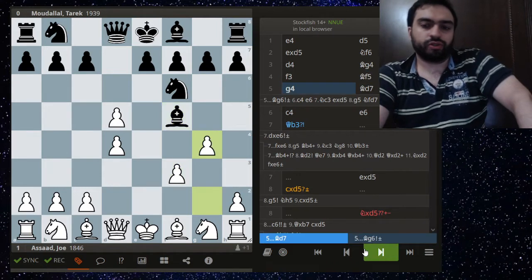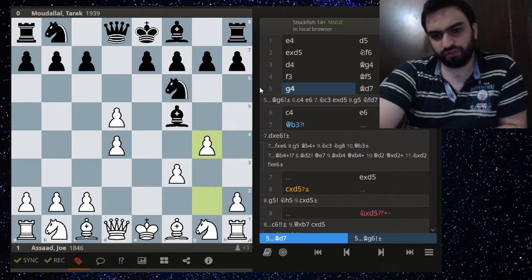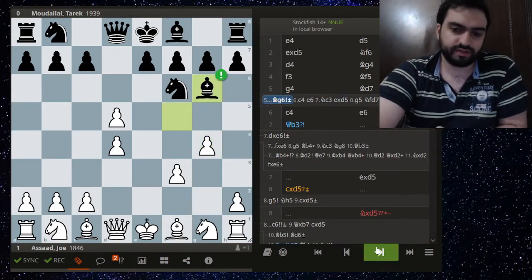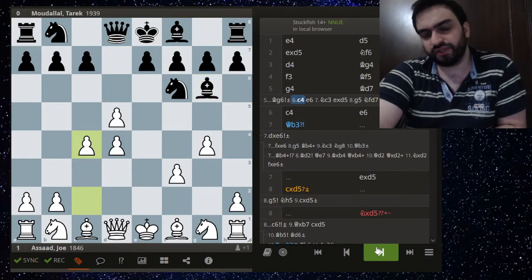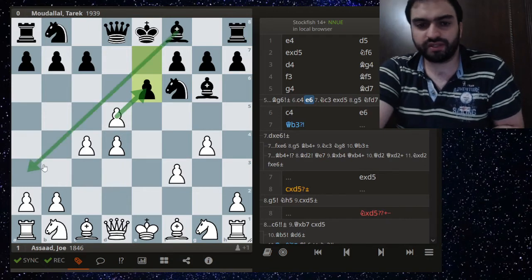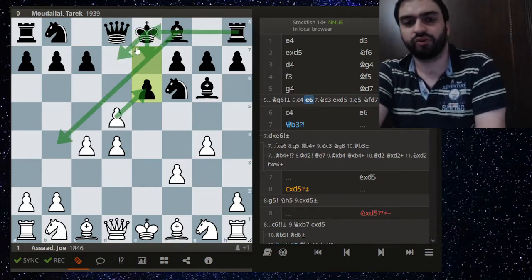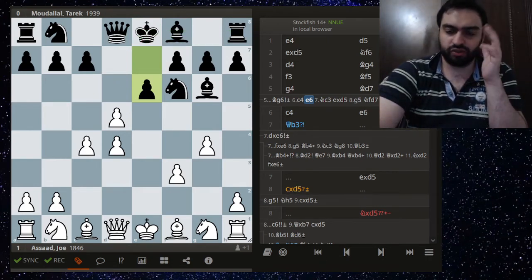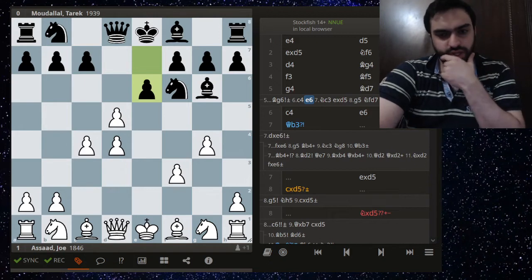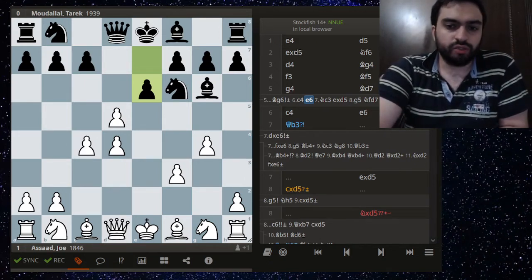So g4, and now bishop d7, which isn't the most common. The most common is going bishop g6. Bishop d7 is slightly less optimal. And here the point is going c4, and after e6, not taking and allowing these kinds of sacrificial lines where like the king comes to d7 and then the rook comes to e8. If you guys don't know what I'm talking about, just check out the game Magnus Carlsen. Just type Magnus Carlsen Portuguese variation and you'll know what I'm talking about.